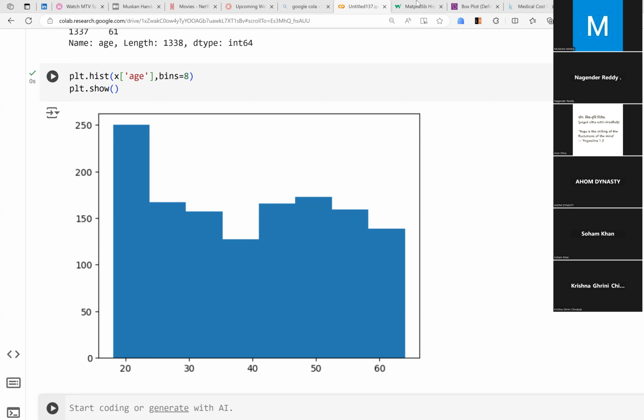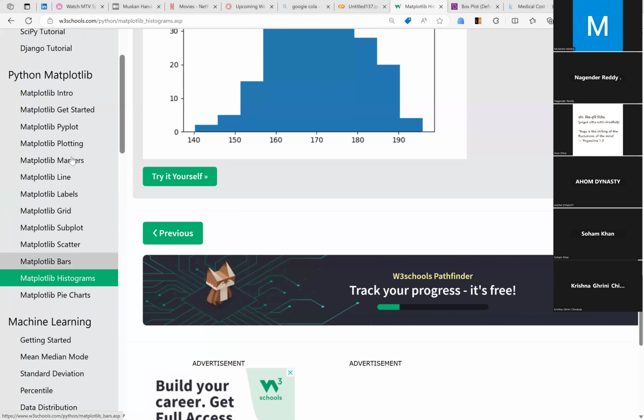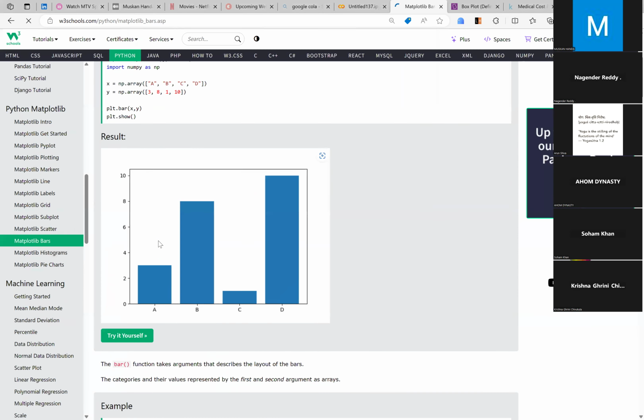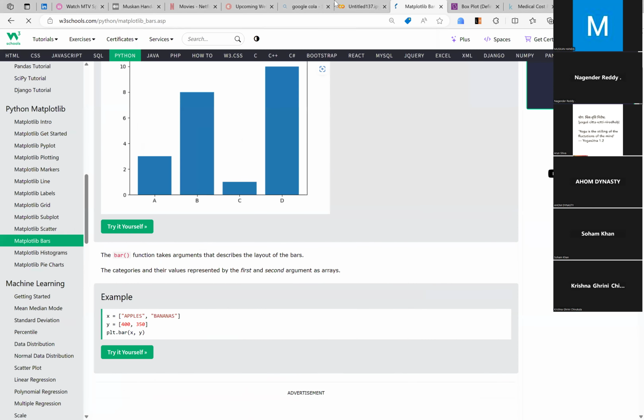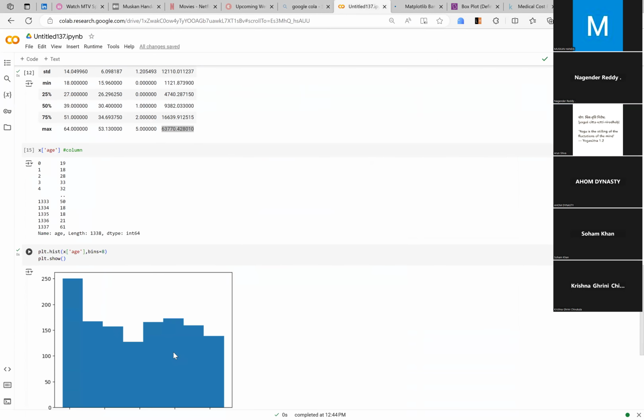Okay. Now what is a thing? Matplotlib जो है ना थोड़ा सा I'll say Seaborn से थोड़ा सा आसान है. Seaborn is another visualization library and Seaborn is majorly used for more advanced visuals. Okay. So you can make a lot of stuff with Matplotlib. I won't deny it. आप बहुत easily बहुत सारा stuff बना सकते हो. ठीक है. अभी let's try with some other. This is a histogram we made.